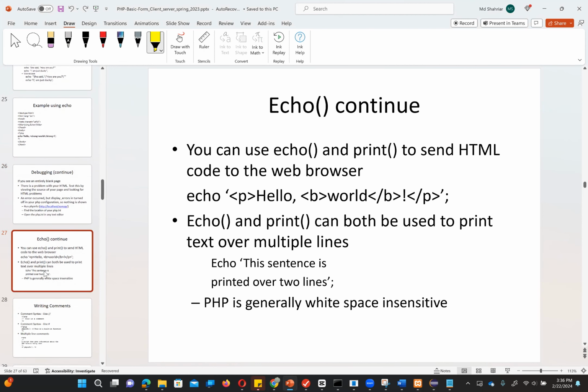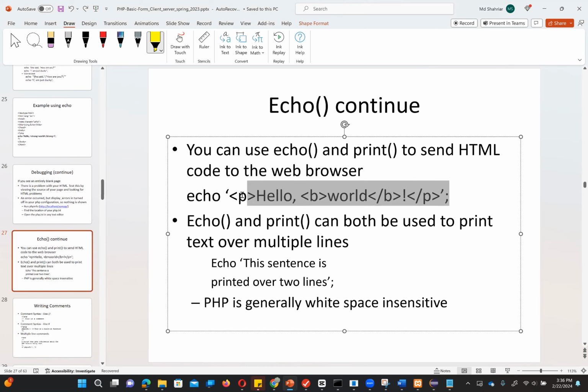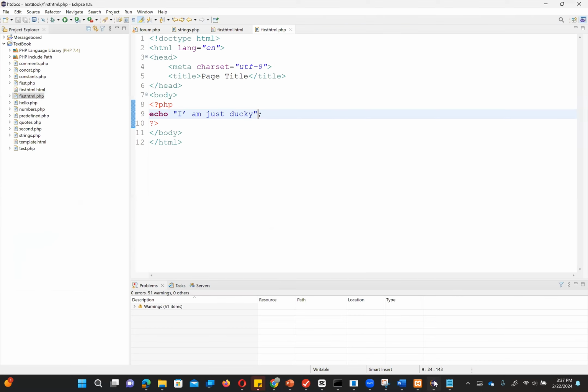And then we showed you the utility of echo, that echo can actually send HTML code to the browser. So if I do it one more time, we copy this.